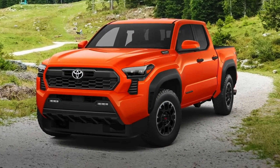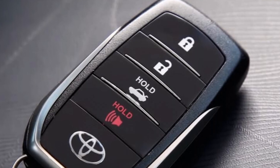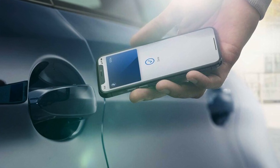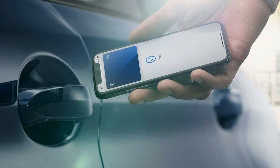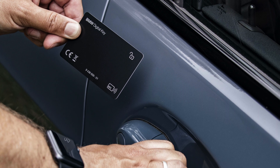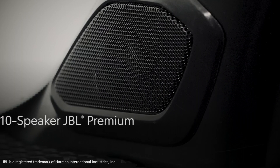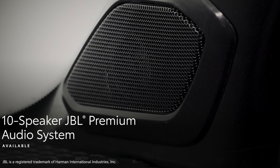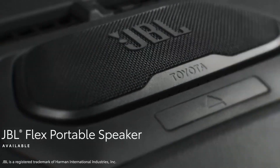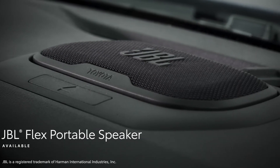The Tacoma has also switched to a smart key system, giving the driver three ways of accessing the vehicle. First is a key fob that can remotely start the car and have the usual functions. Second is a subscription service that allows the owner to access the vehicle via their phone. And the third is a smart card, a credit card-sized key that allows the truck to sense when the driver is near and lets them operate the vehicle. Finally, the interior can be filled with a JBL audio system that can sync with a JBL Flex portable speaker, giving you the ability to bring the music outside the truck. The Bluetooth Flex can run for six hours and even be submerged in three feet of water.